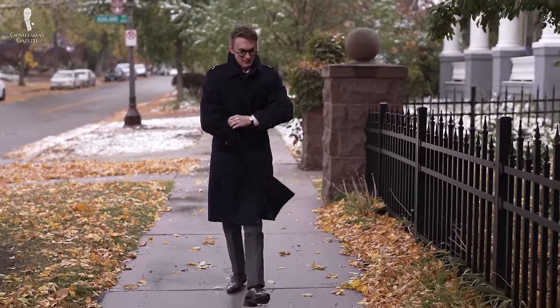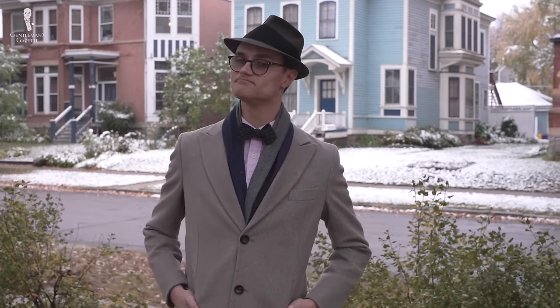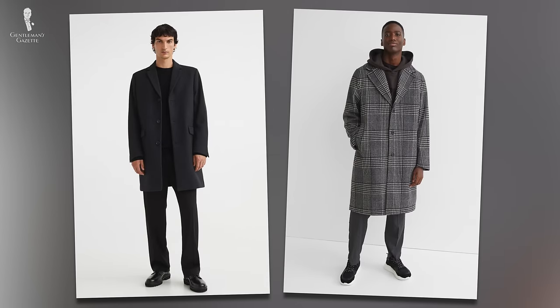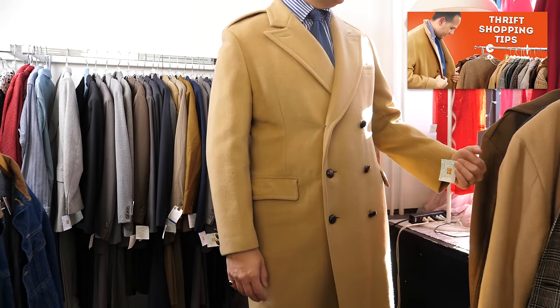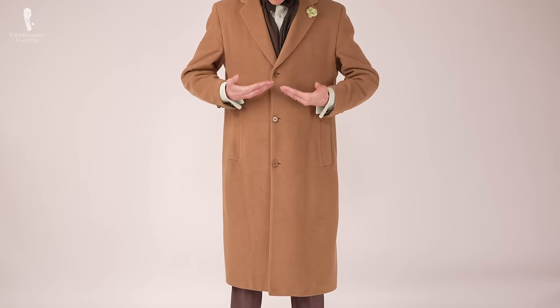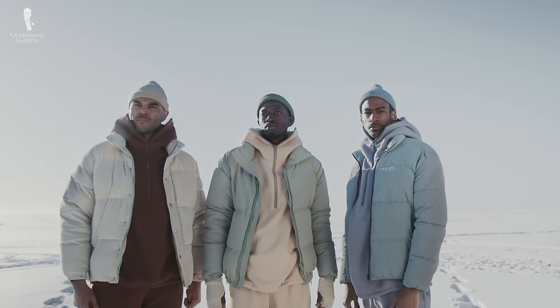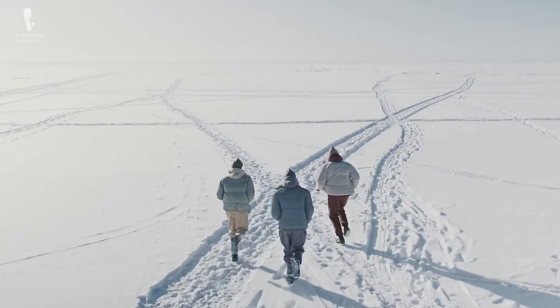Thinking about puffer jackets then, you could easily consider that a true winter coat made from a sturdy heavyweight cloth might keep you just as warm as a puffer jacket, all the while working more harmoniously with your classic wardrobe elements. The problem is that many readily available modern-day overcoats are simply not heavy enough or robust enough to keep you sufficiently warm in chilly weather. So, unless you're able to afford what's likely to be an expensive bespoke overcoat, you'll have to look for a vintage model. Although Raphael and Preston are on hand to walk you through some expert tips in this video, the reality is you'll still have to invest an element of time, energy, and money into finding a vintage overcoat that works for you. So, the puffer jacket is a readily available attractive choice for many of us today, especially in climates where it can reach well below freezing during the wintertime. But there's still the challenge of making it work with a wardrobe full of classic pieces.